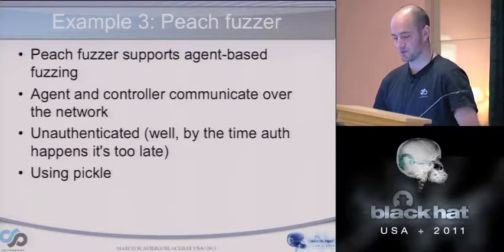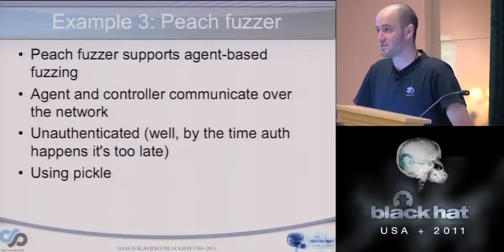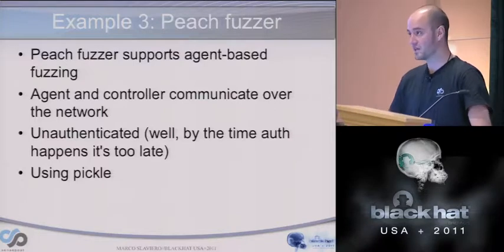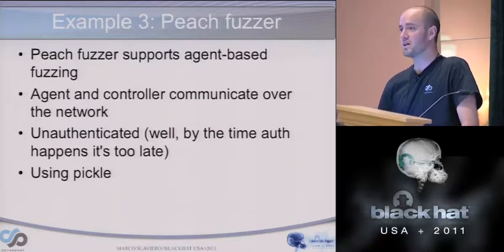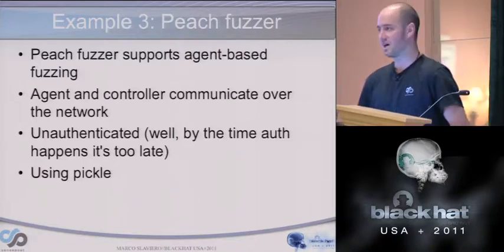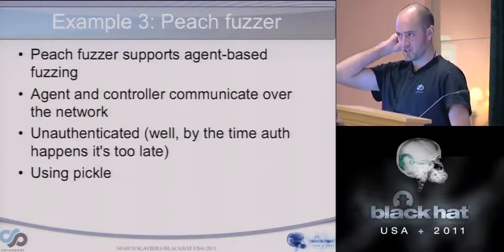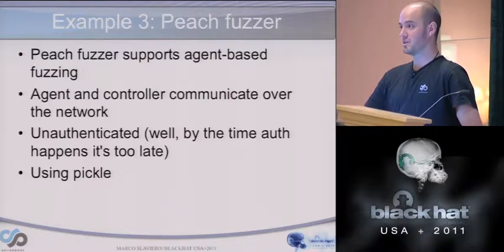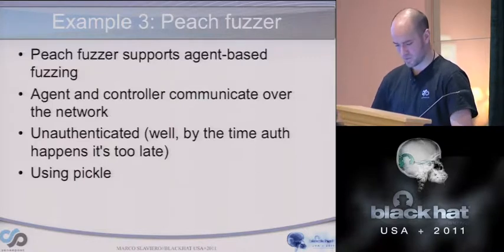Third example, and we'll do a demo for this one. Anyone here use Peach Fuzzer? Okay, so Peach Fuzzer is vulnerable to a pickle loading vulnerability. If you use it in a network setup where you have an agent and a fuzzer that sit on either side of a network, then they communicate using pickles over the network. Now, Peach Fuzzer puts a password on that connection. So when the agent connects to the fuzzer, or when the fuzzer connects to the agent, there should be a password that is exchanged. But it turns out the vulnerability occurs prior to the password, so it's a pre-authentication issue in Peach Fuzzer using pickles. So I'll demonstrate that for you.